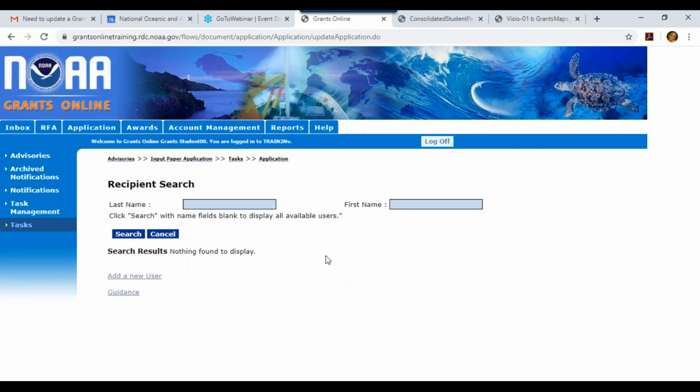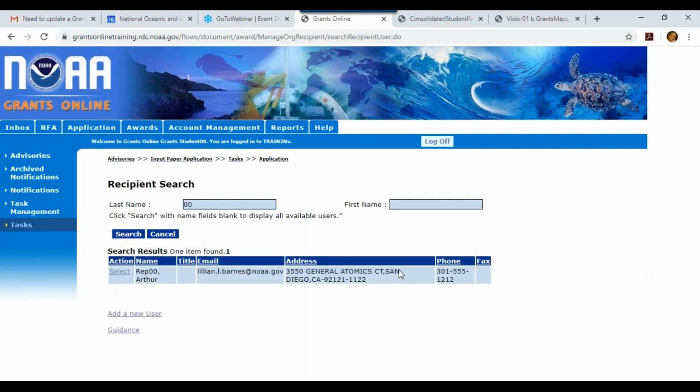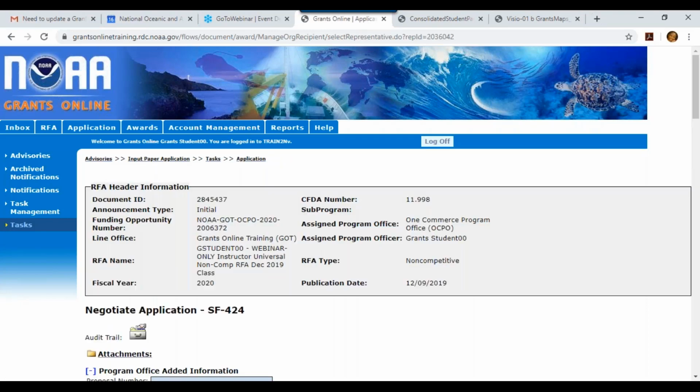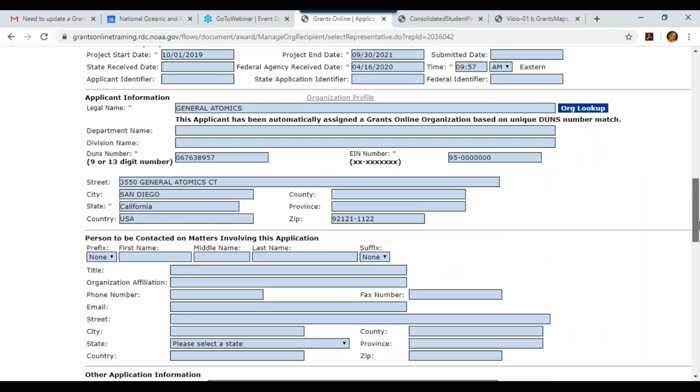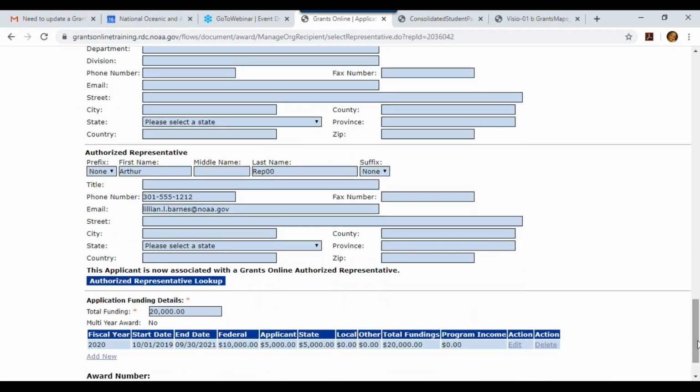It will give me everybody that we have in the database for this particular organization, or we can narrow it down by putting in some information that we know is in the name of the authorized representative that we want to use. In this case, we're using a user that we have in our training database. I'm going to click Select. And now we have associated this particular organization and authorized representative with the application.